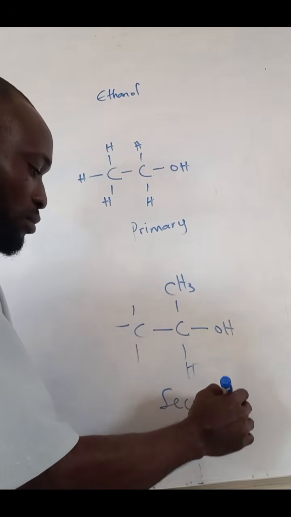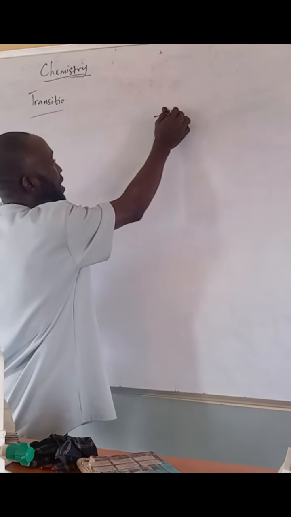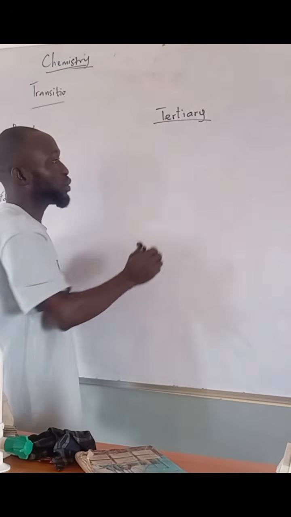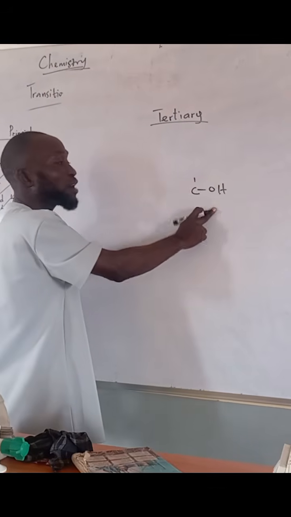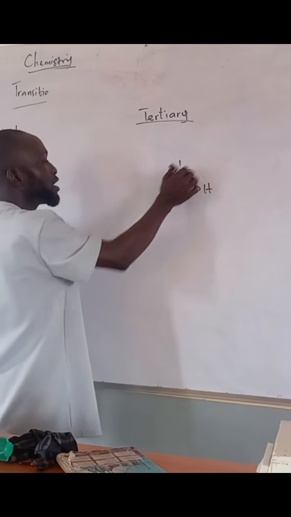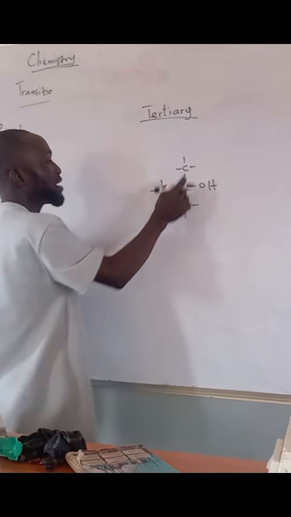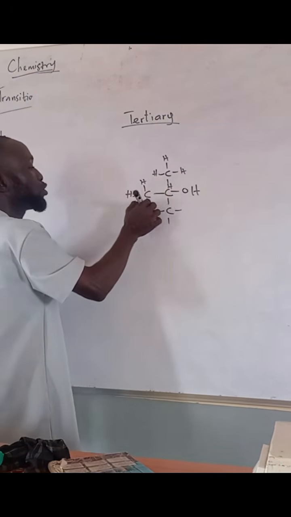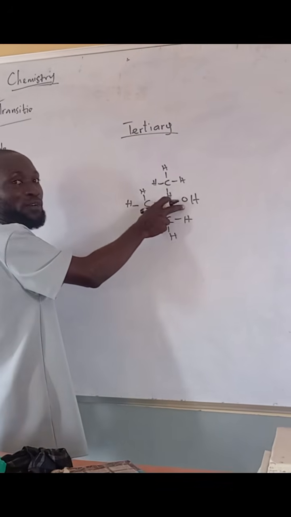You already know the answer to the third one. So for our third type of alkanol, we have the tertiary alkanol. And how do we know? It is when the carbon that is attached to the functional group of the alcohol is attached to three other alkyl groups. 1, 2, 3. 1, 2, 3. And then 1, 2, 3. Now this is a CH3 group, that's an alkyl group, another alkyl group, and then another CH3 group, which is an alkyl group. So this is a tertiary type of alkanol.